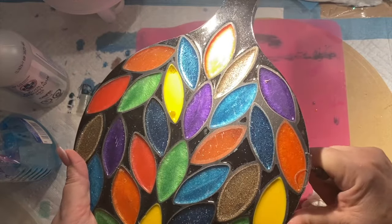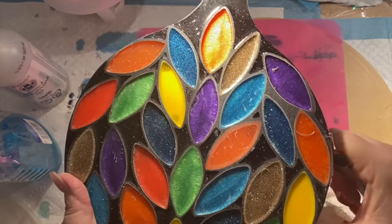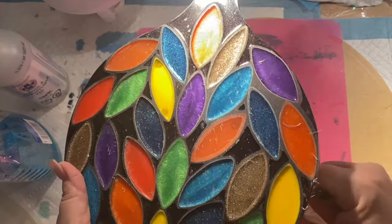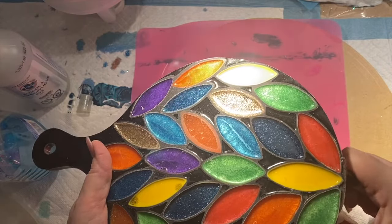And then I'll just sand that edge down with an emery board, and it'll be perfect. And then eventually I will paint this all gold. But right now I just want to clean this off and then pour that coat.